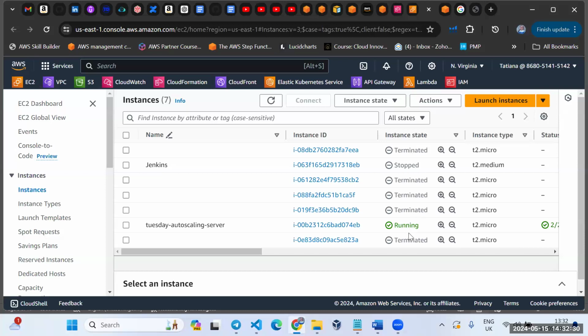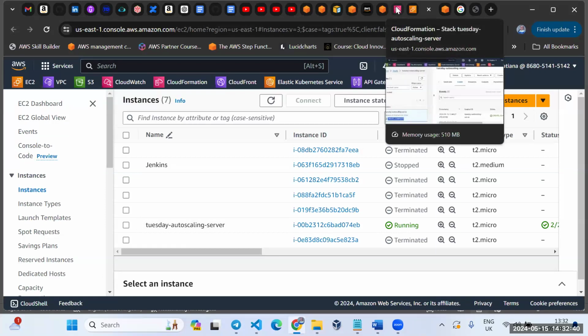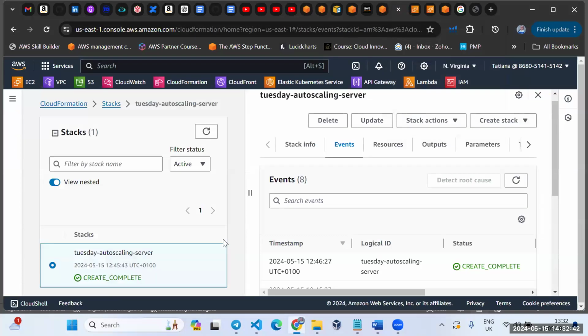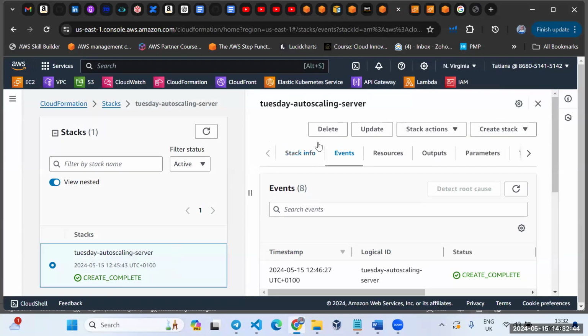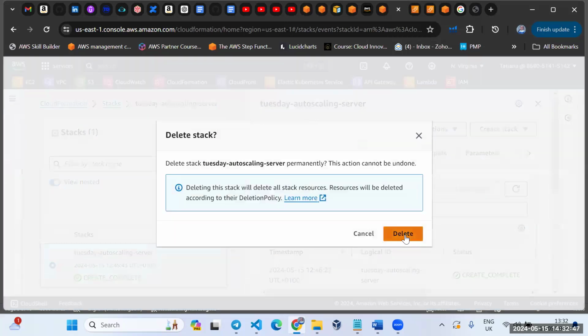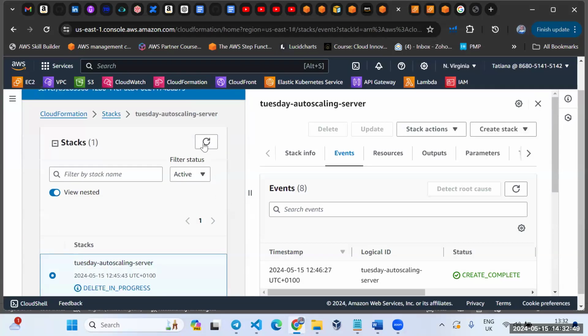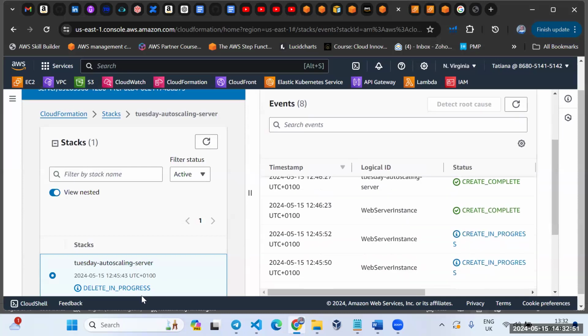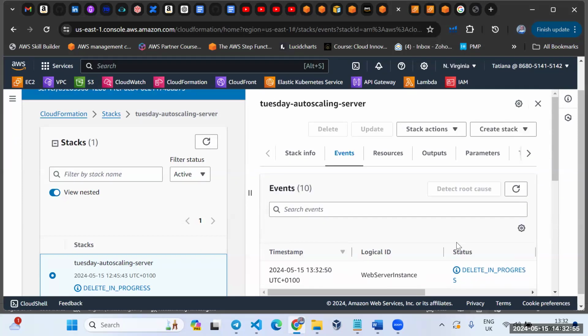So the last thing we do now before deleting the security groups is to delete the CloudFormation stack, which will terminate this last instance. So remember, it was deployed using the CloudFormation stack. So I go to CloudFormation and I just click on delete, confirm delete, and the stack is going to be deleted. We see delete in progress.